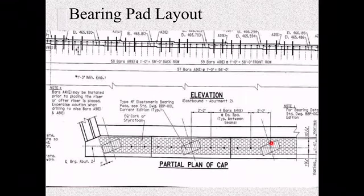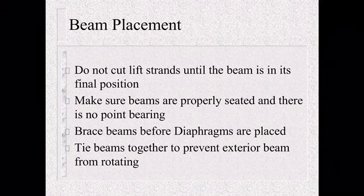So in beam placement, don't cut any lift strands until the beam is in its final position. Usually the contractors aren't going to cut them until they get all the beams in and get their diaphragms in place, but make sure. Make sure beams are properly seated and there is no point bearing. It's a good thing about these elastomeric bearing pads. You're really getting away from the point loading, but with some of the old lead plates with cork, you really had to make sure you had a good flat surface there or whatever elevation needed for the beam. This could entail some grinding or something else, but make sure you don't have any point loading.